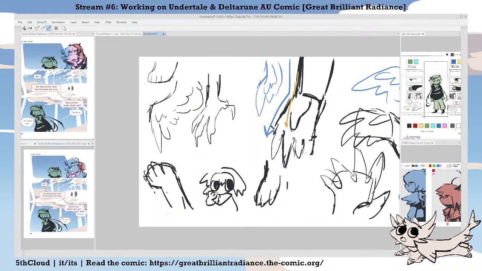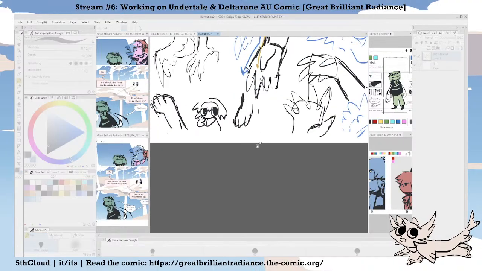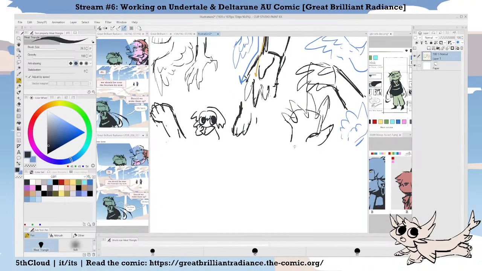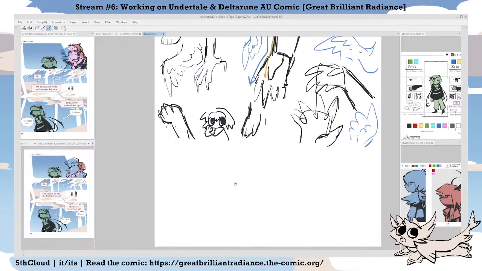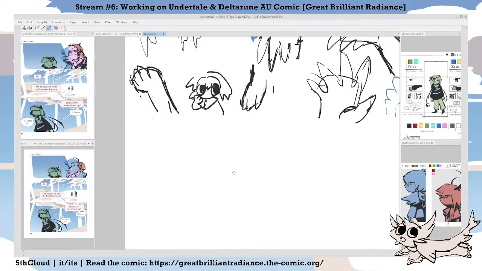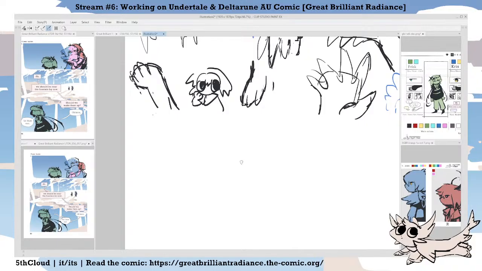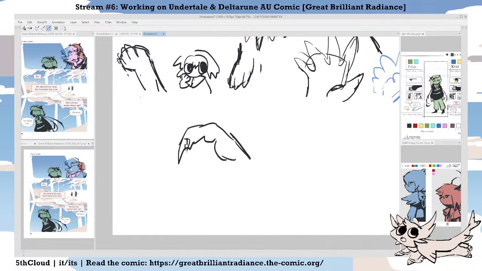Another one that we find is better if you want to do a more realistic hand: if you're used to drawing bird talons, if you look at your hands, that's practically a bird. So like, that's a finger.